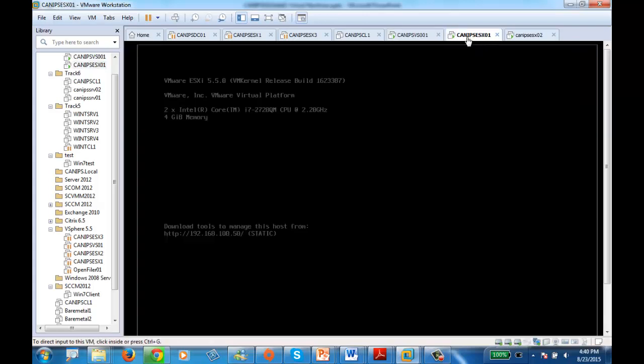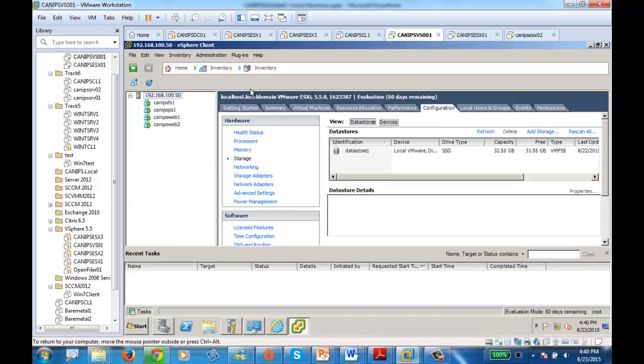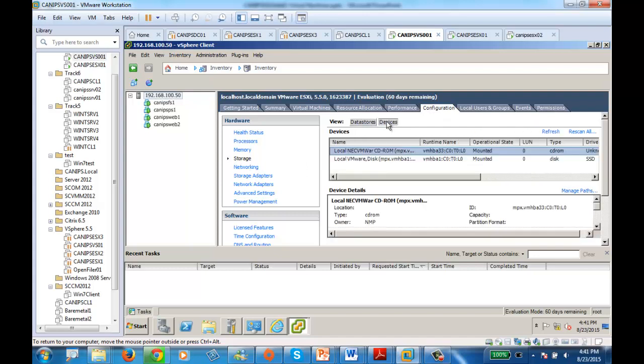Guys, one more time. All I did was add 2 disks here, and then I need to go to the vSphere Client, and within the vSphere Client, I need to go into the host, then configuration, then storage, and within storage, I can see that it has only one datastore. The 2 disks don't appear in this. If I go to devices right beside storage, it just shows me which devices are physically attached to this. So it shows me it has a CD-ROM and one disk attached to it.